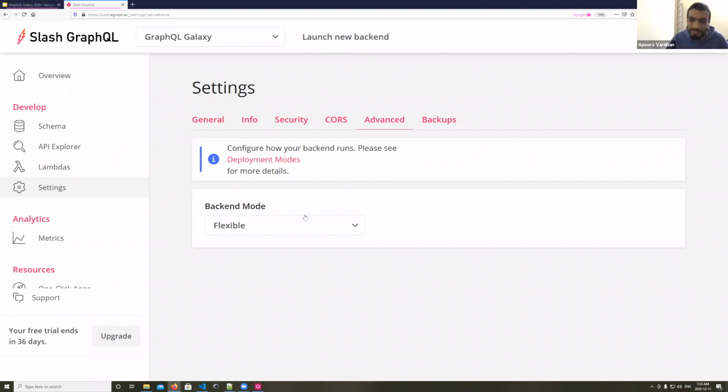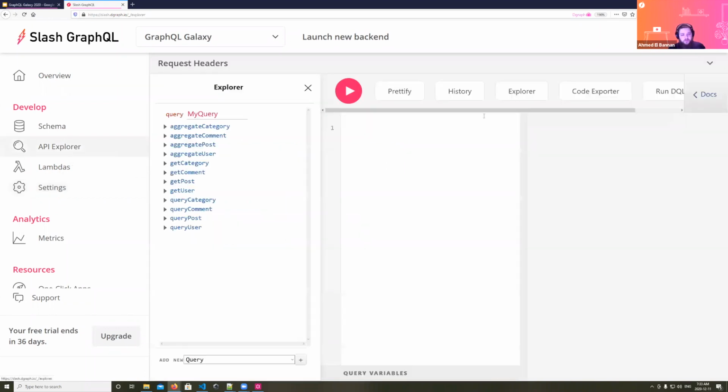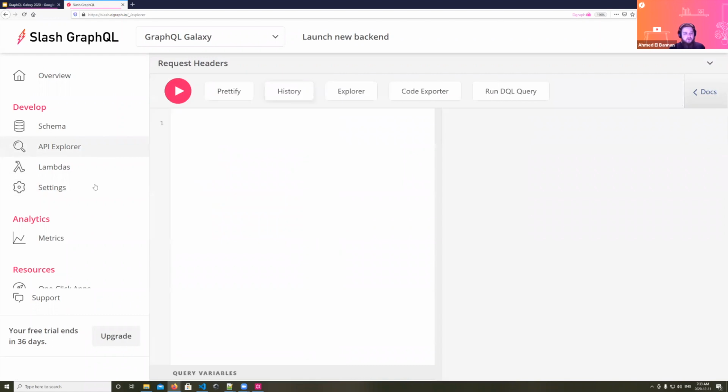So, as I was saying, to get this to work correctly, you need to switch to flexible mode because we're going to be using some DQL. And DQL is our graph language. So if you're working with graphs, it might actually be useful to get into flexible mode. It gives you a lot of powerful graph functionality like deep traversals, etc. through DQL. And anyways, I'm just waiting for, okay, so it's already restarted.